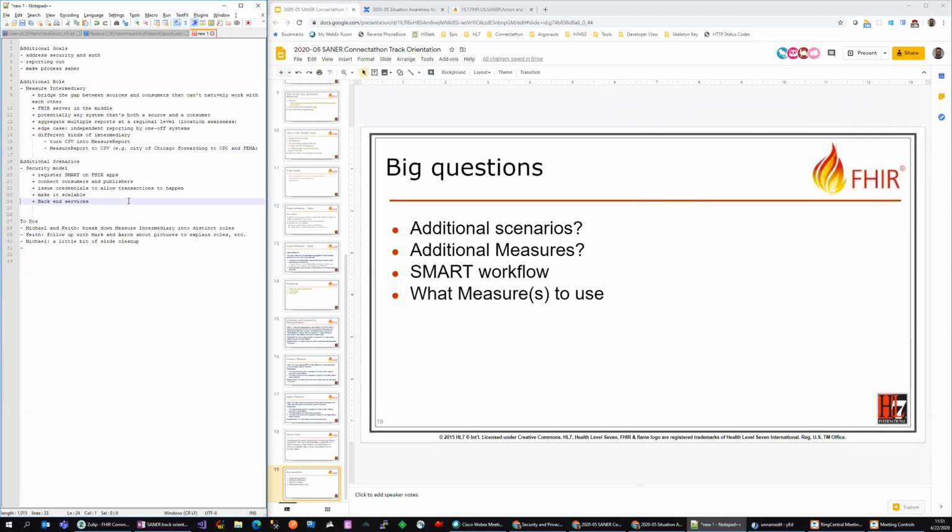So maybe it helps if we just say what the fantasy scenario would be, right? There are 400 or 500 app developers who all build to this SANER solution, or at least one from every EMR vendor being used in a hospital. There is somebody within that hospital that's authorized to submit data to a public health authority on their behalf. They register apps to this state health authority's application server. That app gets registered, it gets a token when it's approved by the state authority, and then it's able to write, in the Measure Consumer API, the results from hospital X through whatever the authority of the submitter is. And then off of that, you have aggregation across the country at various levels of granularity of authority, where you can aggregate the data and report it back out.